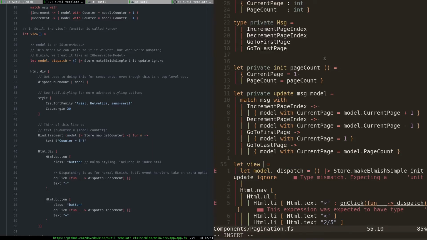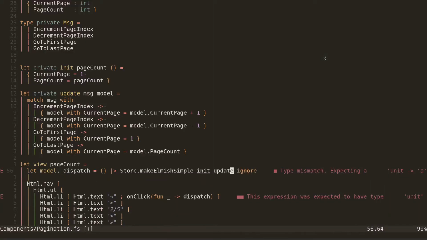Let view, and view now gets the page count, and then I do basically need page count.